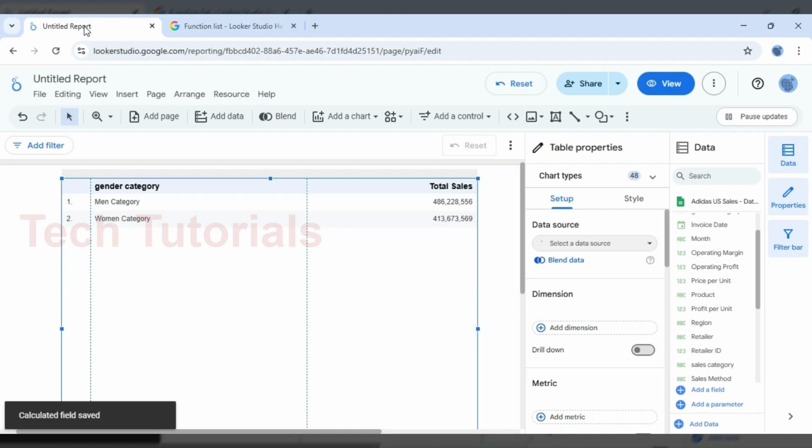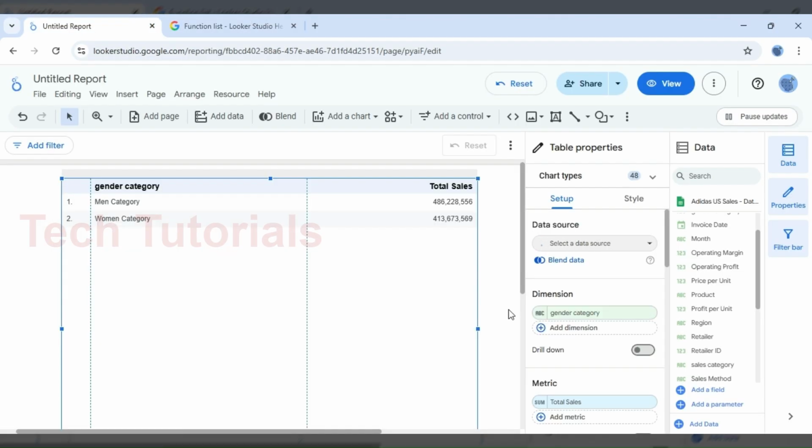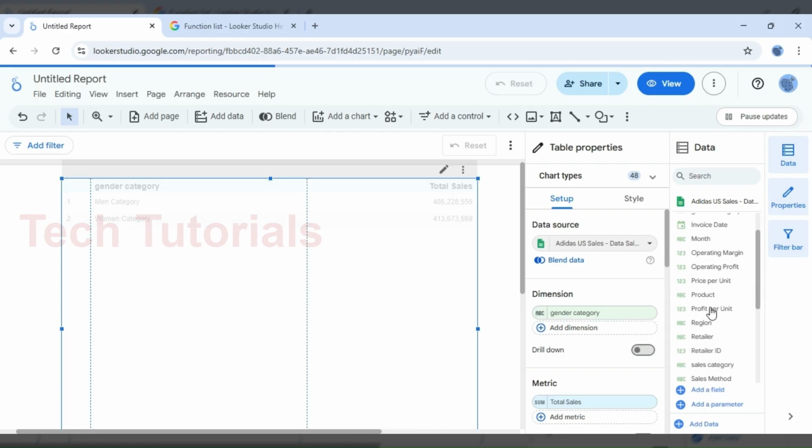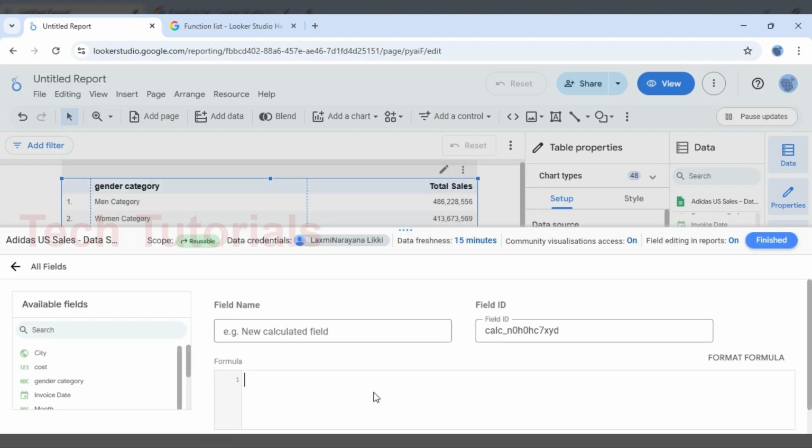Let me go to Looker Studio and try to add a calculated field. Suppose you take it as a full name.